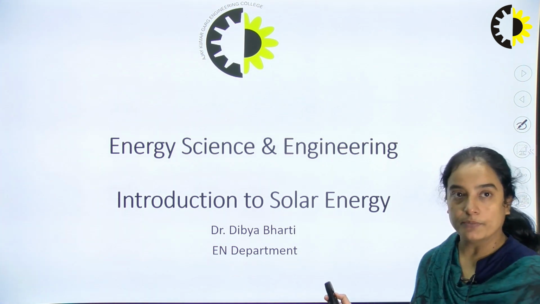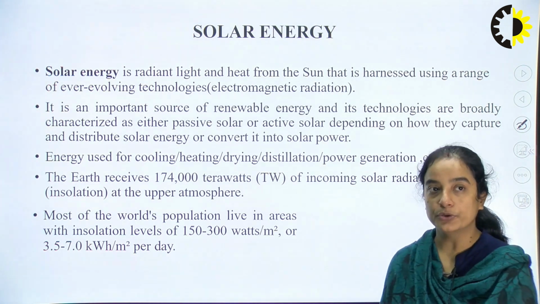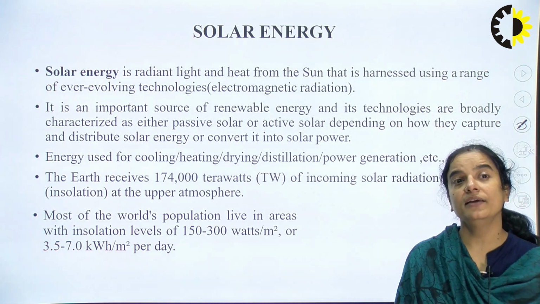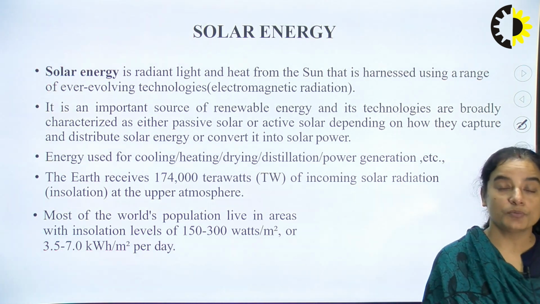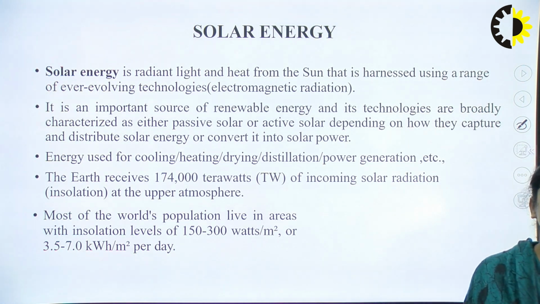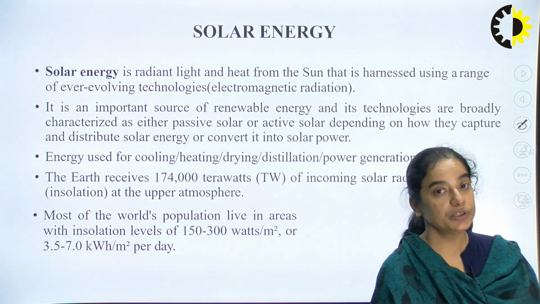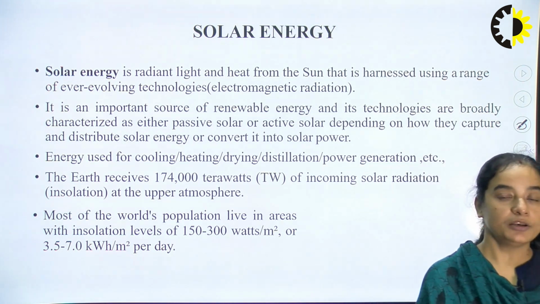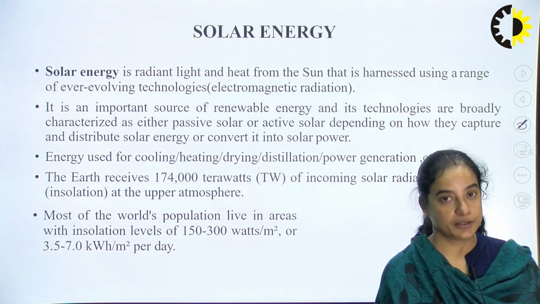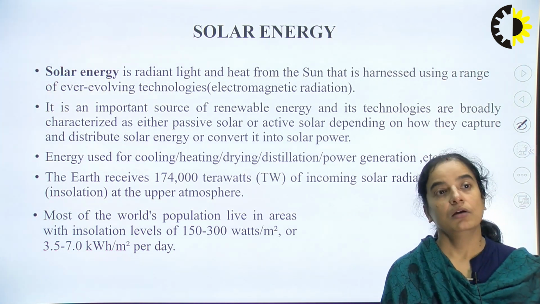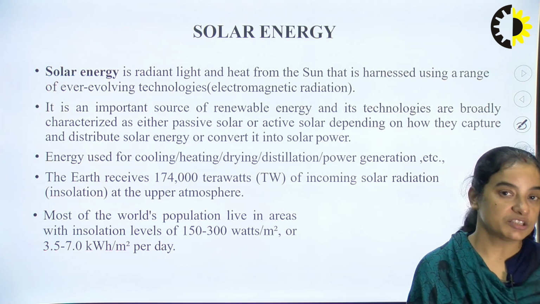Okay, so let's start. First, the introduction: solar energy is radiant light and heat from the sun that is harnessed using a range of ever-evolving technology, that is, electromagnetic radiation. As we know, we receive sunlight, and that is explained by electromagnetic radiation. Sunlight we receive in the form of electromagnetic radiation; that is the main concept behind this.